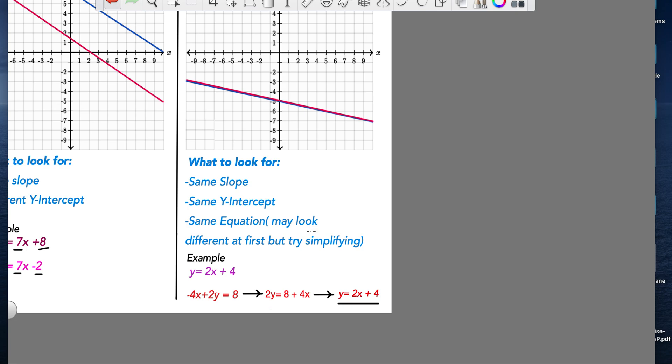And I really should have added this in for all of the others, because every example that I gave, I put the equations in slope-intercept form, which is the form you're probably most comfortable in. But there are other forms of linear equations. And one of them is this, it's standard form. And at first glance, like most students would say, okay, well this has a slope of two and this is a slope of negative four, so they're not the same. I bet these things have one solution, but you got to be careful. You can't compare them in this format.